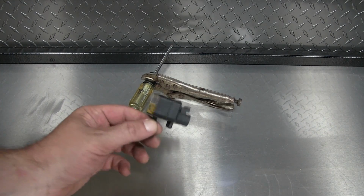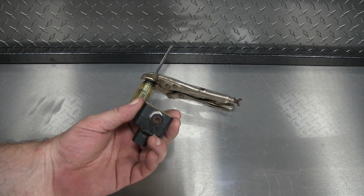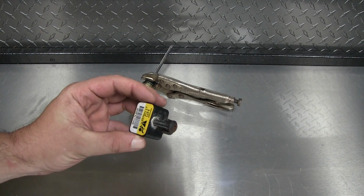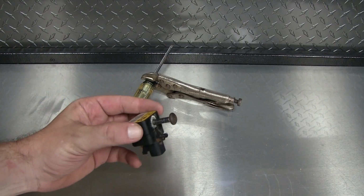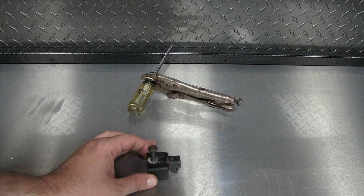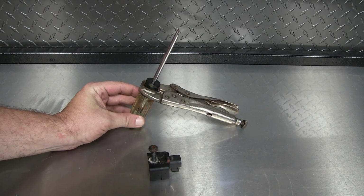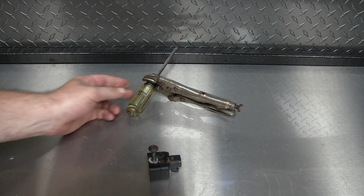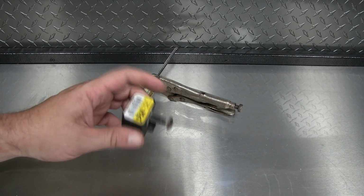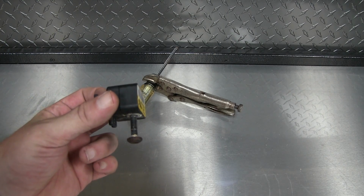Okay, so here's the sensor I removed. It's just that one bolt that holds it in. It's a T30 Torx. It's also reverse thread. So it's not lefty-loosey, righty-tighty. It's the opposite of that. And to get it loose, I just used a T30 screwdriver because I don't have a bit that size for a socket, and I just clamped on some vice grips to it to break it free. But now that I got this out, I'm going to go to the parts store, I'm going to get a new one, and I'm going to swap it in.